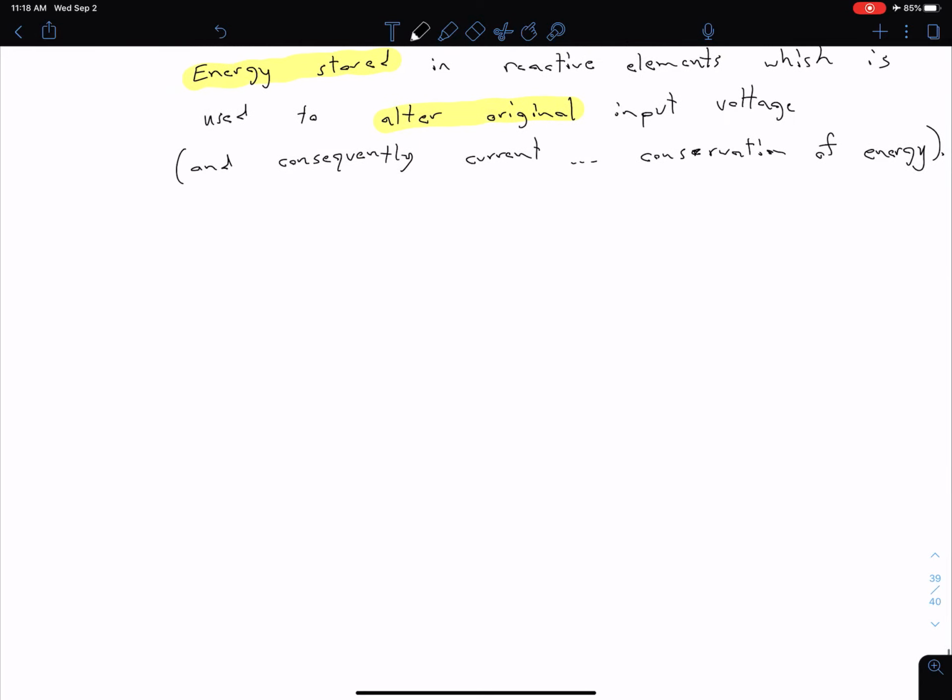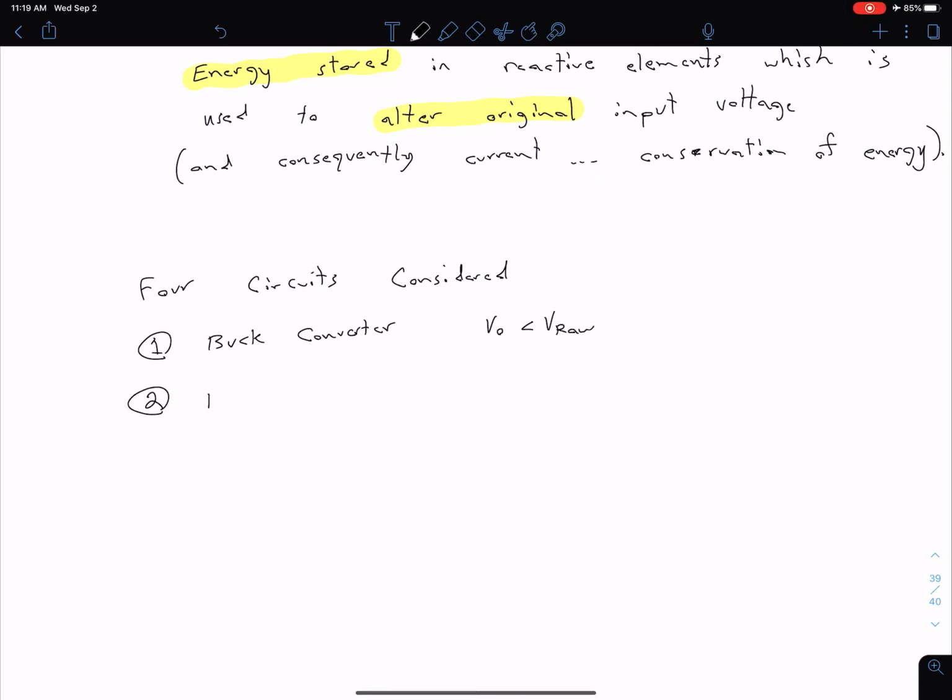So there are 4 general circuits that we're considering. We're going to spend more time on the first 2, and then the latter 2 we're just going to go over briefly, talk about the basic functionality, but not really analyze them too much. The first one is our buck converter. Our buck converter is used if we want to reduce the input voltage. So in this case, our output voltage is going to be less than our input voltage, which typically we're going to call V raw.